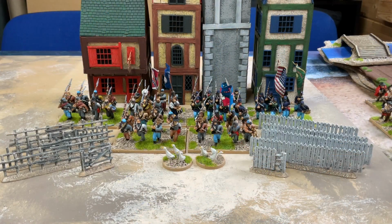Welcome to my third painting update for 2023. This update covers everything I painted in February this year. As you can see, I painted some exciting fencing, so I'm going to start with that.